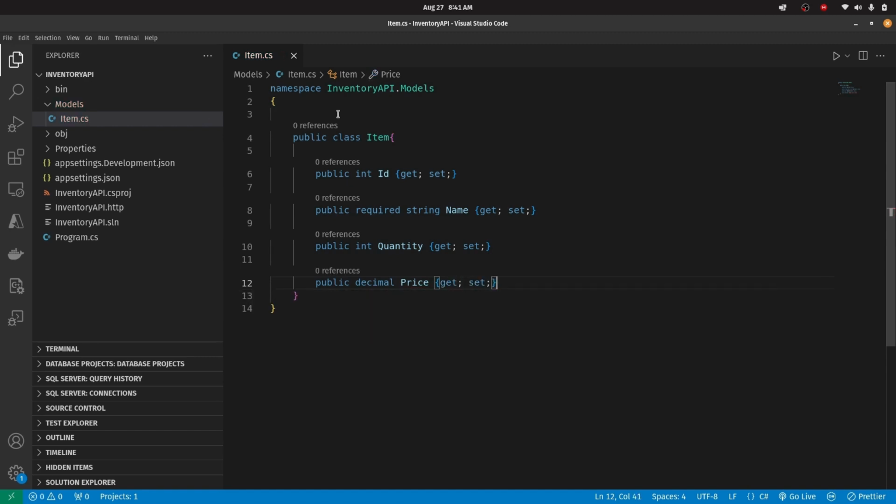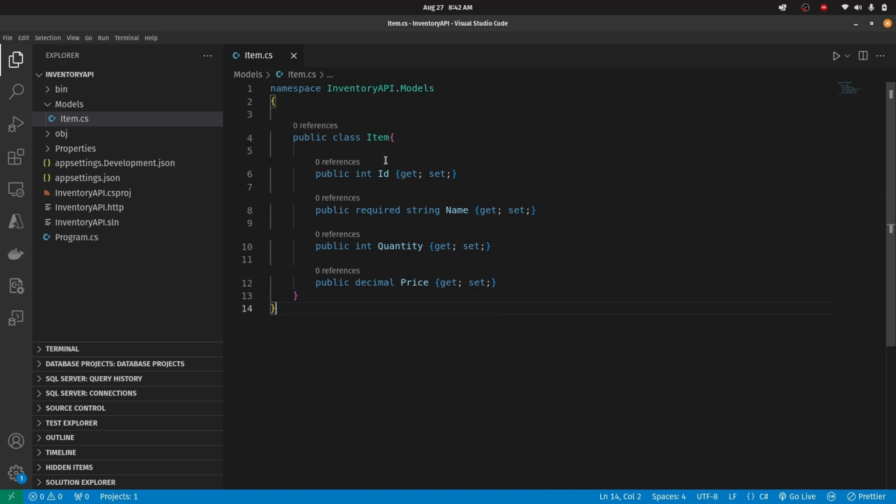All right, so what have we done so far? We've created a model for an ideal product. This model is called an item. So any item that you add in the inventory will have an ID for that item, and then it will have a name, which is the name of that item, and it is required because you need to have a name for that item. And then we'll have quantity, the number of the items that you added for that specific item. And then you're going to have the price.